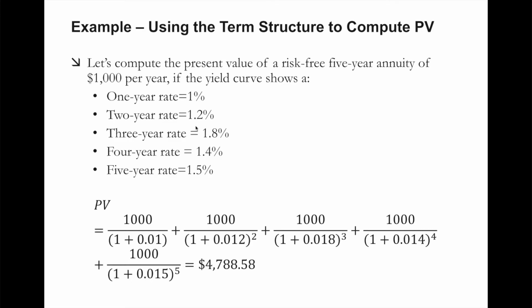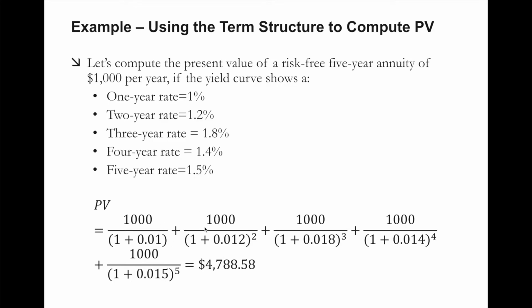Remember how in finance we are always trying to talk about everything in annual terms, and that is how the rate is specified. So here that would be 1.8% per year for every year over the 3-year period, and same thing goes for the 5-year rate. 1.5% means 1.5% per year for 5 years.